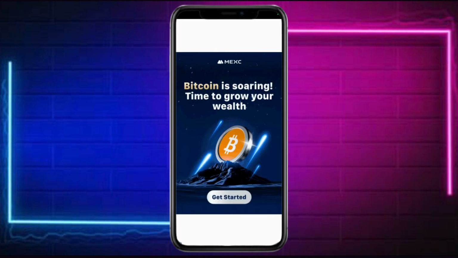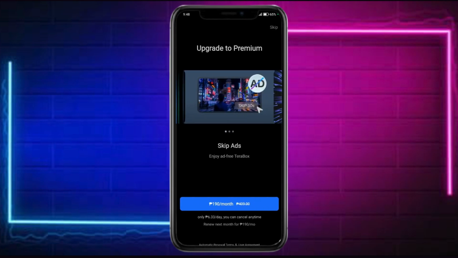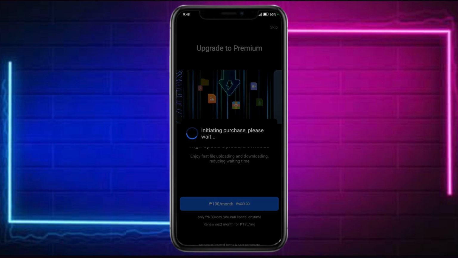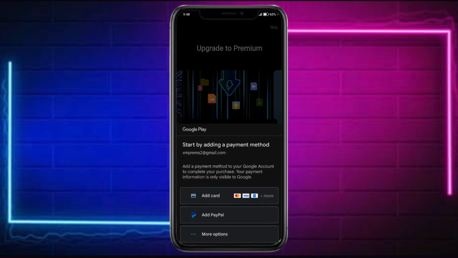Once you have done that, you will be prompted to sign up or log in, so make sure to sign up and log in onto this part. Now, Terabox also have ads, but the premium feature doesn't show them as often anymore. Into this, it will also show you the upgrade for that. So into this, just head over and click onto this upgrade option and this will initiate the purchase.